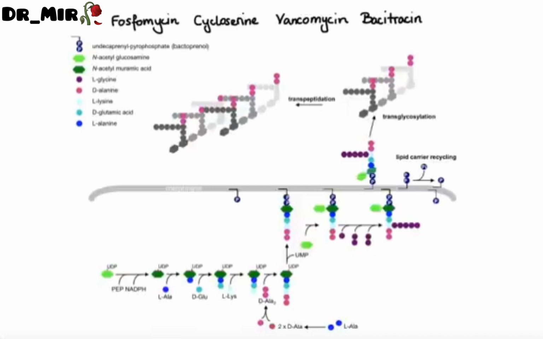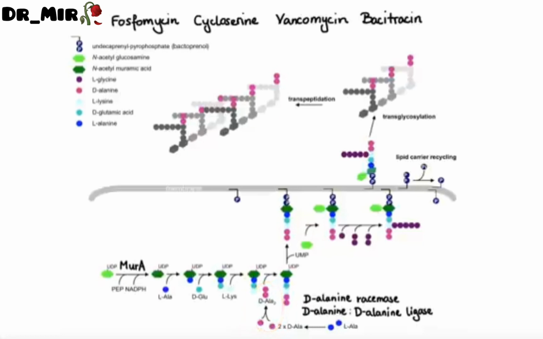So, the first major step of the cell wall synthesis involves the cytoplasmic enzyme enol pyruvate transferase, abbreviated as MurA. MurA catalyzes the addition of phosphoenol pyruvate, abbreviated PEP, to UDP N-acetylglucosamine to form UDP N-acetylmuramic acid, to which then 3 amino acids are sequentially added. The next crucial step involves 2 enzymes. First, the alanine racemase that converts L-alanine into D-alanine, and the second, the D-alanine-D-alanine ligase that joins 2 D-alanine molecules, which are then incorporated into the growing peptidoglycan precursor.